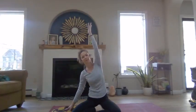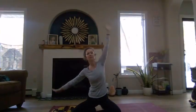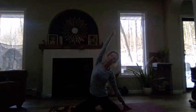So if you have a yoga mat or a space to move, we'll just bring awareness to how our breath links with our movement. So inhale, we'll raise our arms around and up, palms touch overhead. And then exhale over to your right, left sit bone down as the left arm reaches up. And then inhale back through center, and then exhale over to your left. Notice the ribs spread as you inhale, and then exhale back to center.